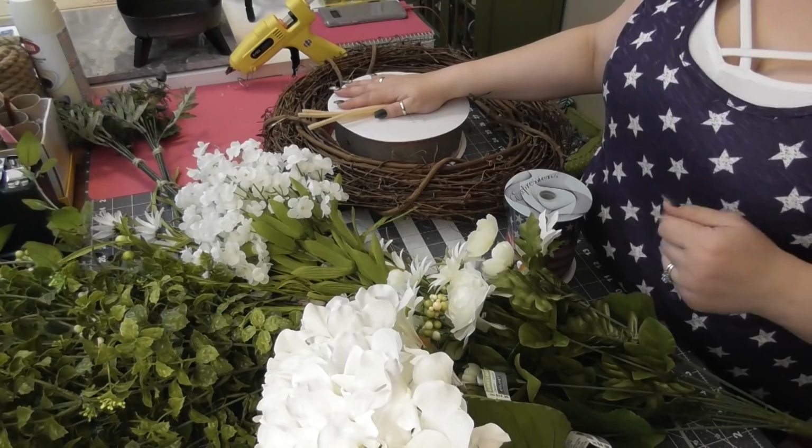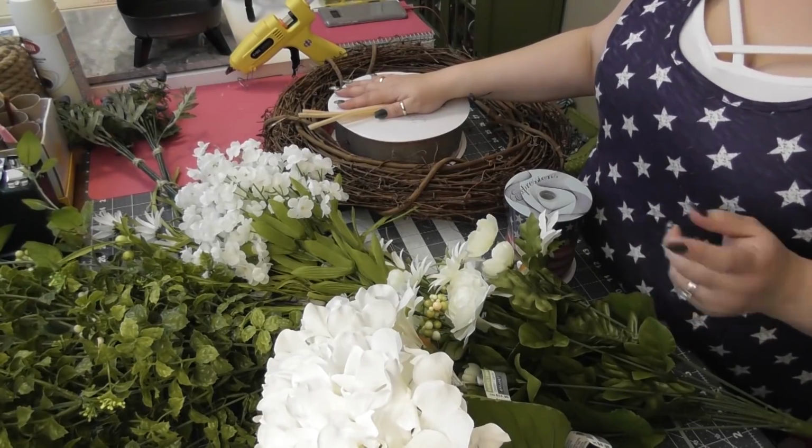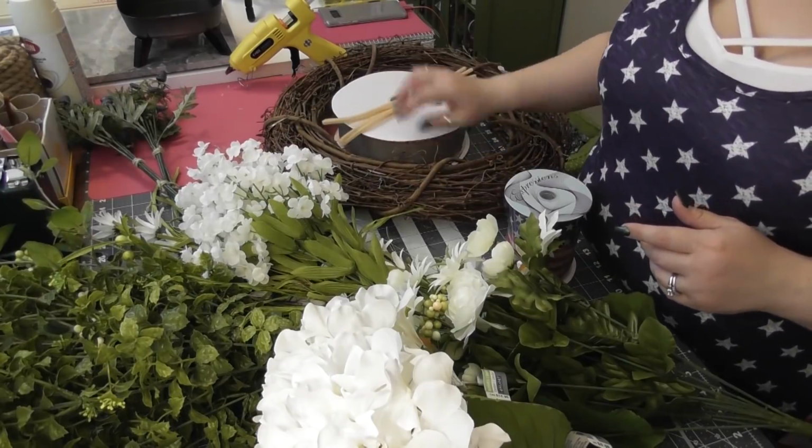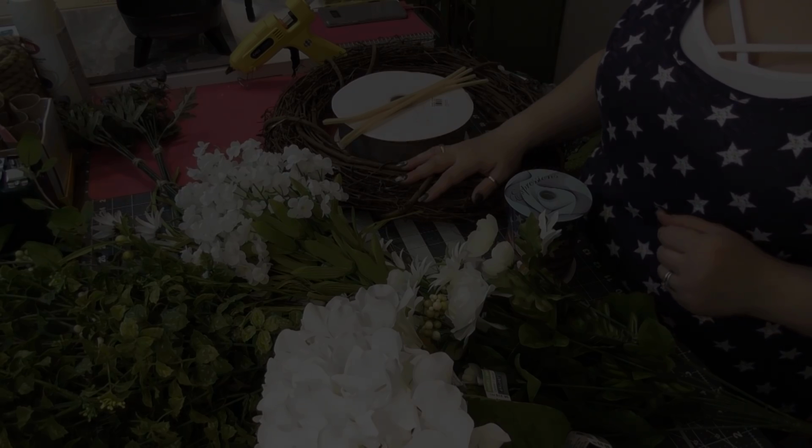Any of that other good stuff. I think that's about it. Scissors, wire cutters, glue gun. You'll be set to go. So let me get this cleared off, and then we'll get started placing some of these pipe cleaners in the wreath, and then we'll get the greenery in.